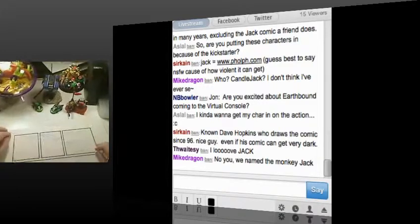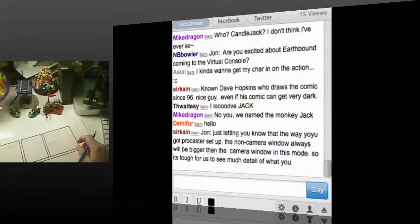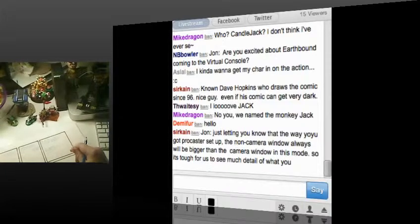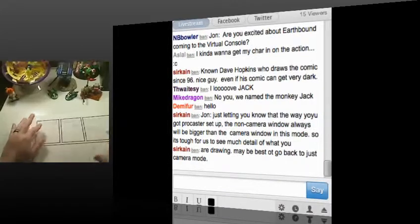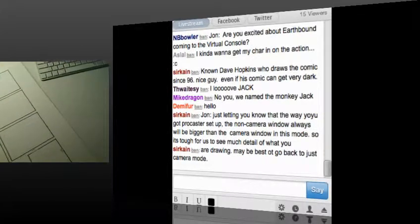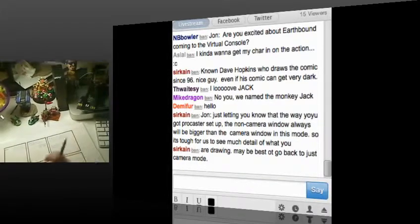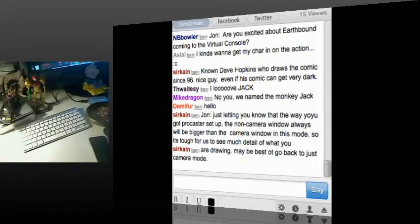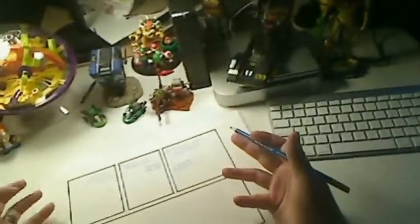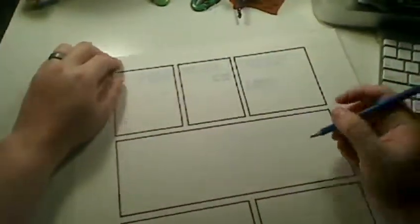Not you. We named the monkey Jack. Hey, Dimifer. Yeah, I'm just doing the text. I'm gonna change it back once I start doing the actual drawing. I did it this way just so you actually can hear the music, but I can put it back. Let me turn the music back up. Can you guys hear the music now? Because when I'm just putting text down, there's not much to see when I'm doing that, so it's like, eh. But I can keep it, yeah.